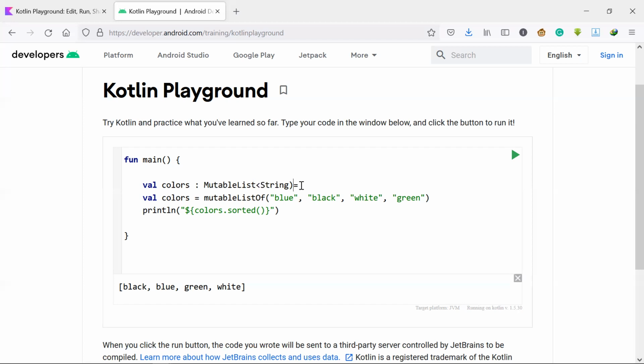You can just go straight. So it's a mutable list of string, and then we call the constructor. This is actually not necessary because Kotlin is smart enough to know that, for you to put this in, for you to offer this value, this variable can take only these words. So this is you just declaring, and then this is you initializing, okay? So let's move on.